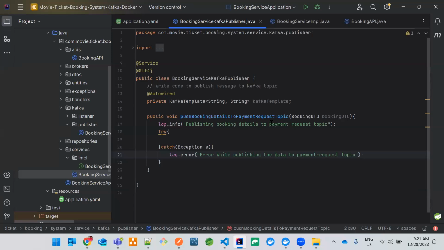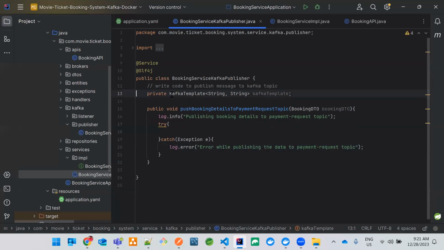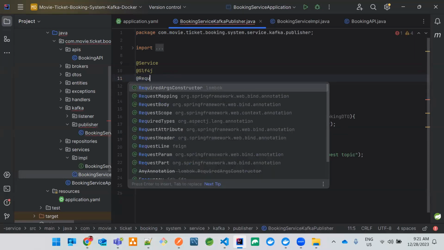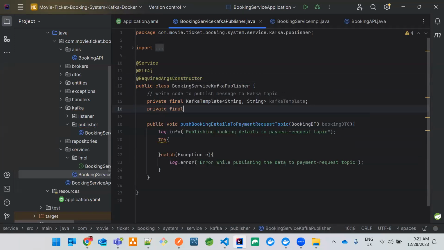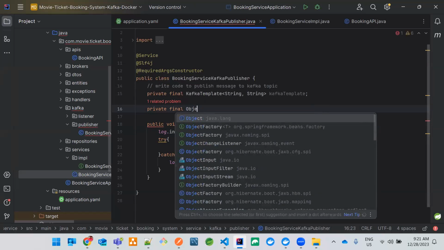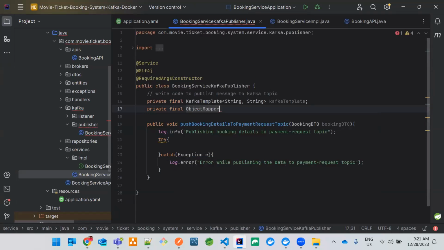That's it. Okay. And now here, instead of using @Autowired, I can simply declare it as final. And then I will make it a required args constructor. So required args constructor will generate a constructor only for the final fields. And this is the best way for the object mapper. And here we do have the object mapper. That's it. Okay. So this is a final field, so we will be generating a constructor for this final field.